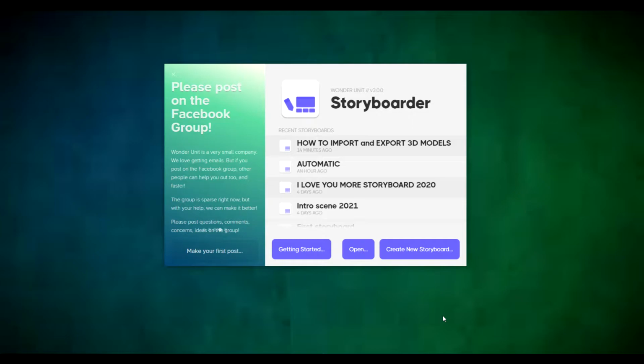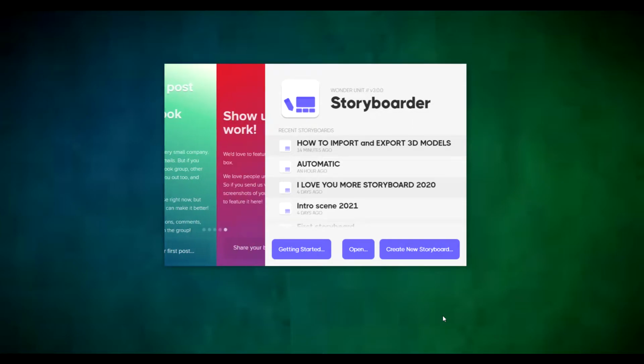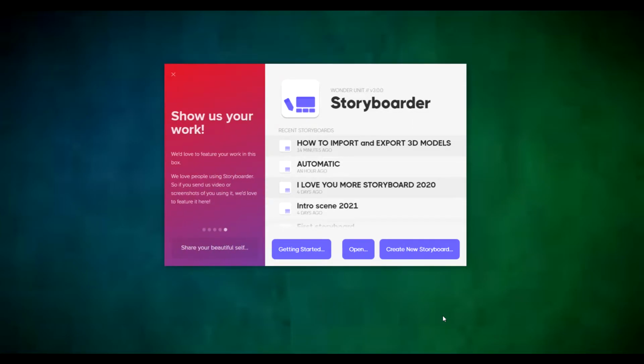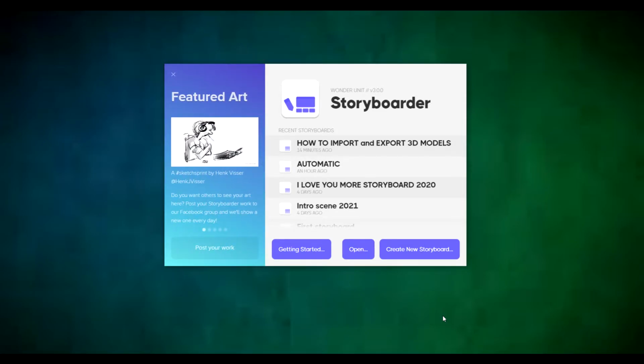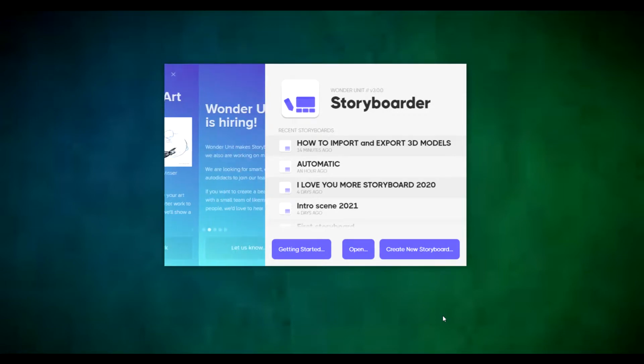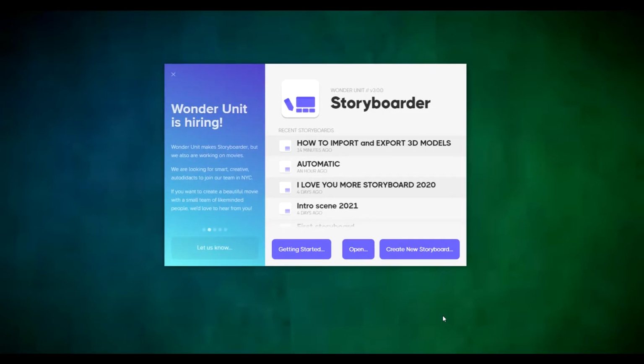There's a lot of ways you can do it, but the way I'm going to show you is what I find is the quickest way to get models loaded in without having to mess around with a lot of settings in your 3D modeling program. Okay, so I'm gonna do that real quick. So I've created this, how to import 3D models.